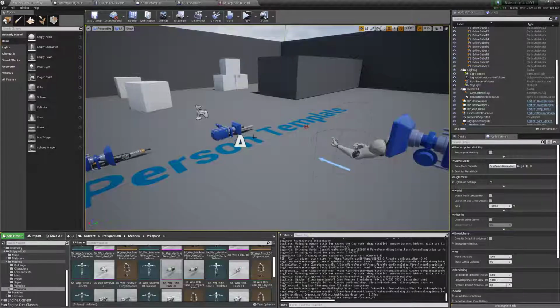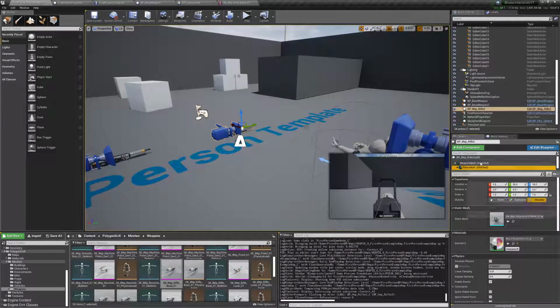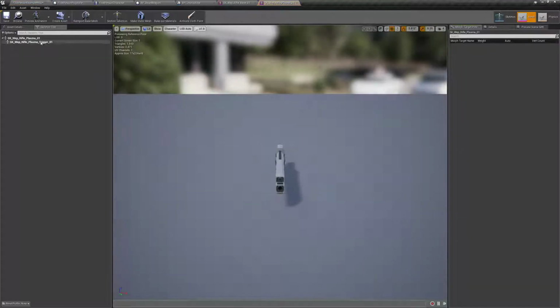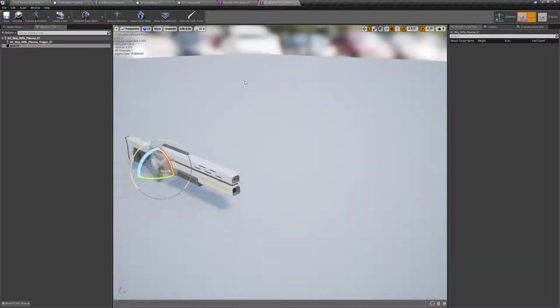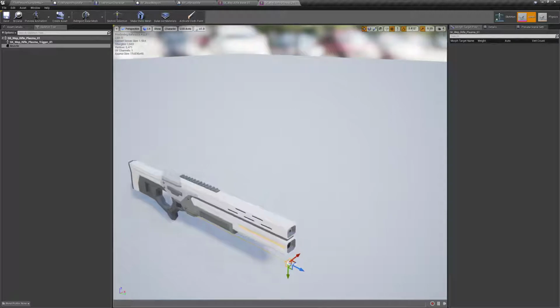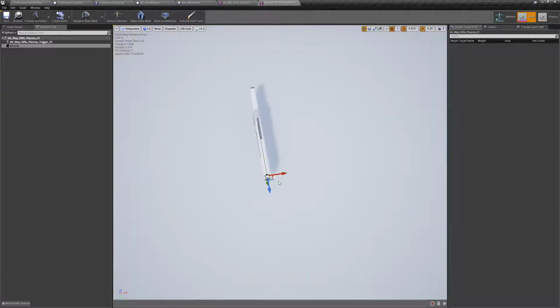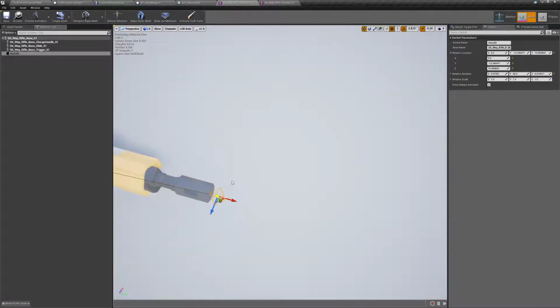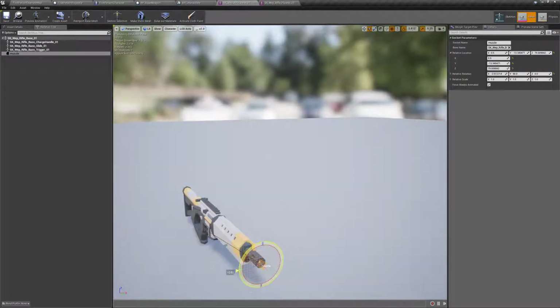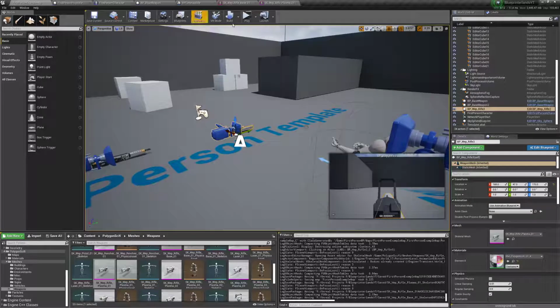I think it's because that weapon didn't have muzzle. Yeah. So let's add a muzzle to this one as well. So we'll just add a socket. F2 to rename muzzle, and we will just drag it down to this spot. And now we are going to need to rotate it. We should probably rotate it so the z-axis is forward as well, or up rather. Yeah, so let's do that for this one as well. I guess that might not matter in the end, but maybe. So just make sure it's standardized. So now let's go.